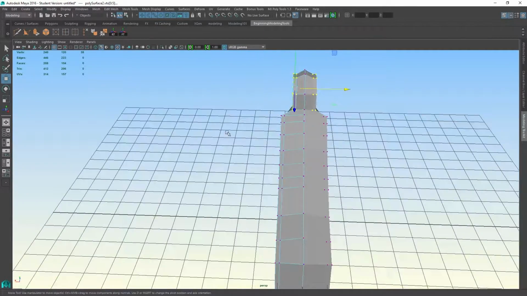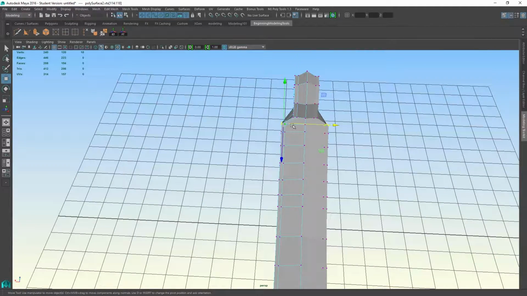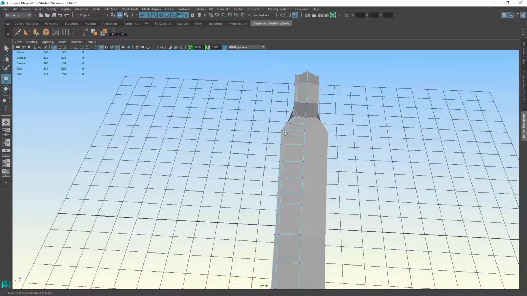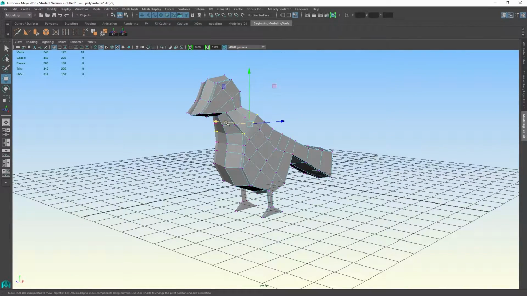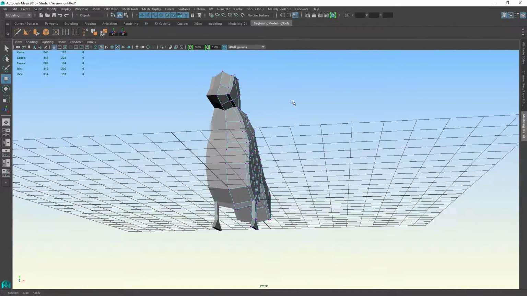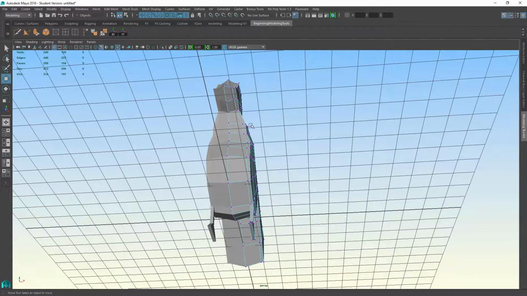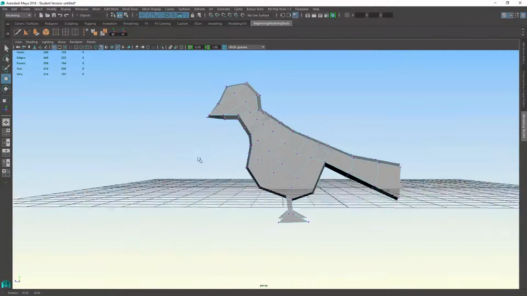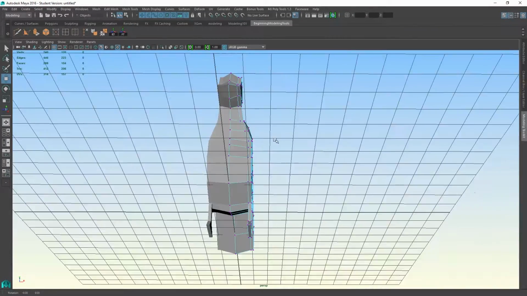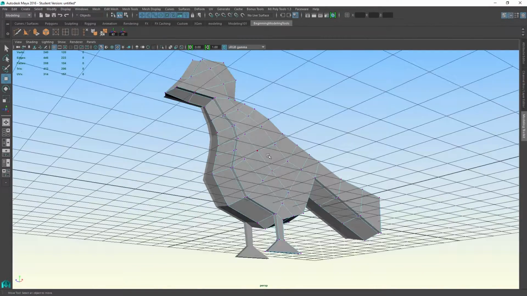start to arrange vertices so that it looks more appropriate to the actual birds that we know in nature. So I've used very few actual tools at this point.